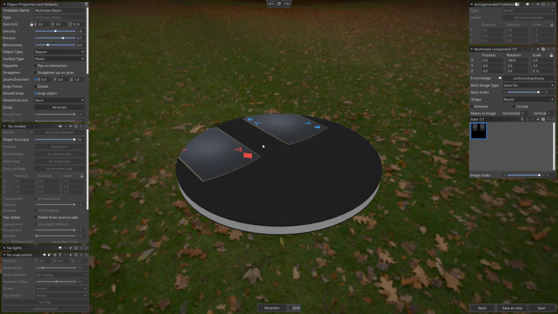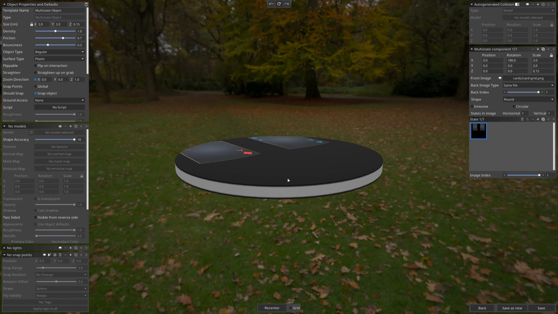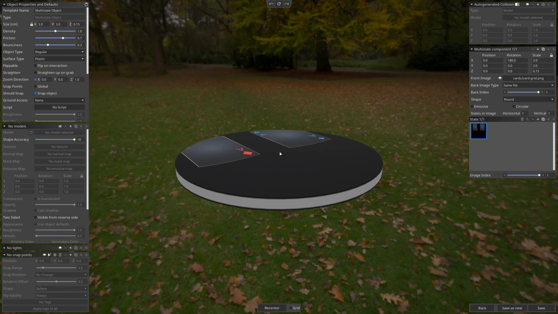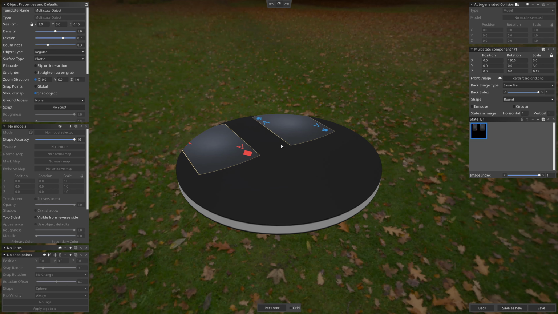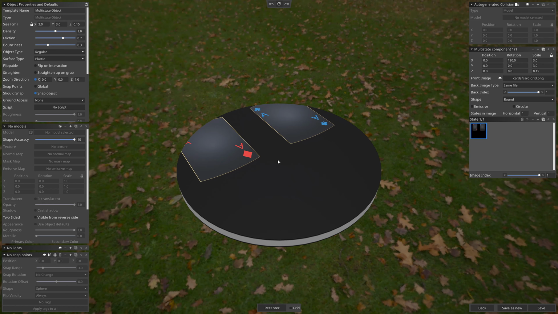And in this, we're actually going to touch on two different things. One is utilizing a 3D model in conjunction with a multi-state object, which you can do, as well as having multiple multi-state objects. I don't know how else to say it other than multiple multi-state objects, which doesn't really explain it. So the best way to do this is to show you.